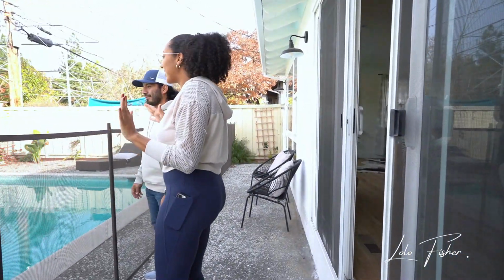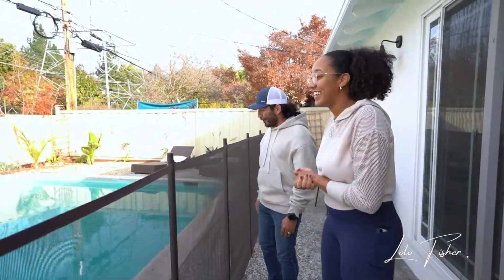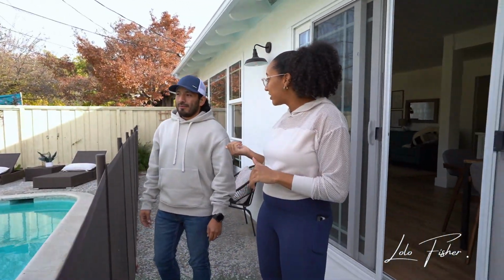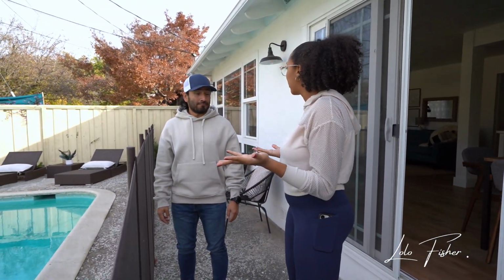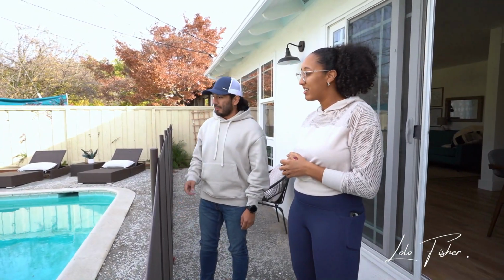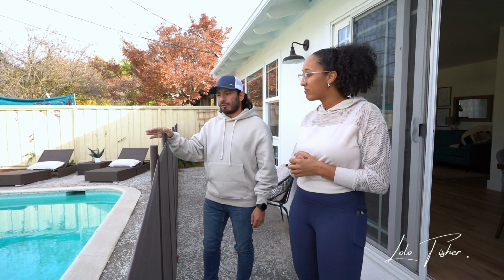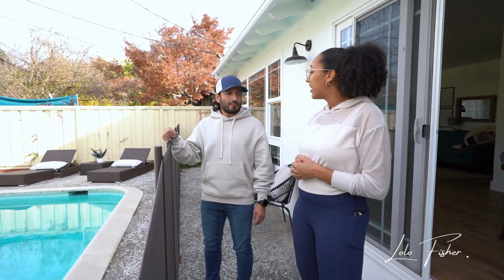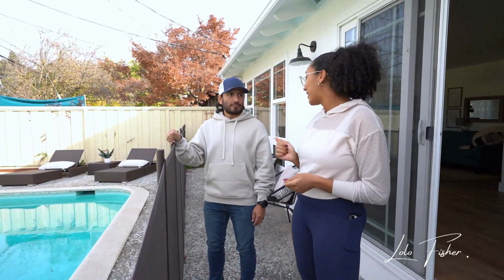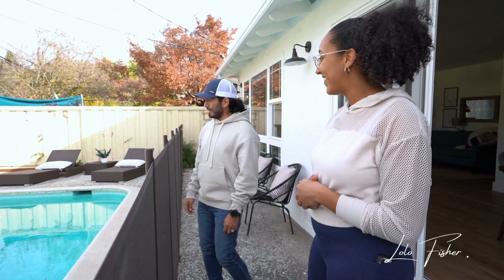But on a warm day, this pool is right there, especially in summer here in San Jose. You want this so bad. I know. We did some drone footage when we got here, and I think there are only like 3 pools in this whole neighborhood. So it's interesting. The plan is when we put it back on the market, we're going to lower the price a little bit to attract more buyers. Definitely. And with it being spring, people are going to be thinking about that summer heat. Exactly. All right, that's the plan.